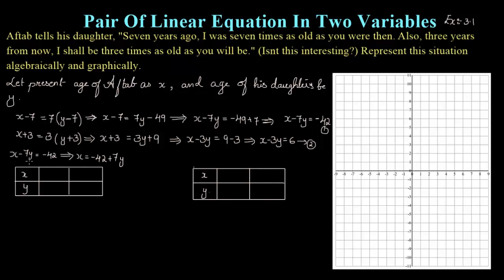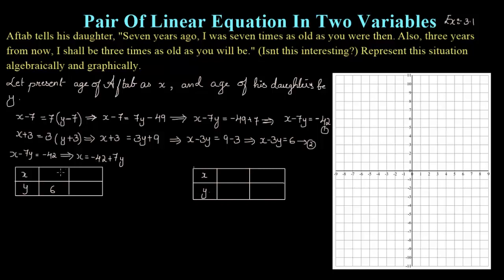If both are positive, then it is well and good. You can just take any of the values. So here x was positive, so I just kept x on the left. Now I am going to put the value of y. So let me take the value of y as 6. You can take any value. It is absolutely fine.